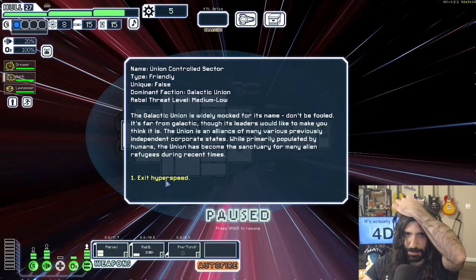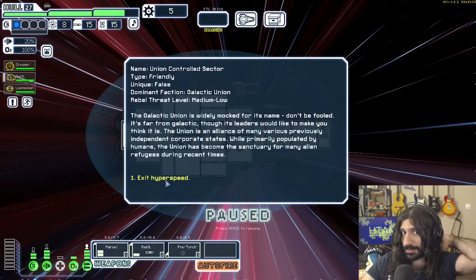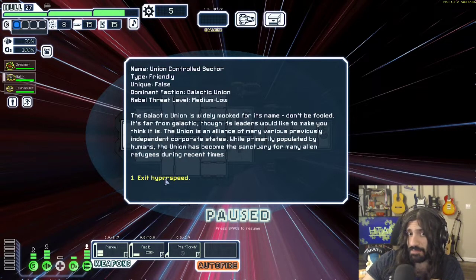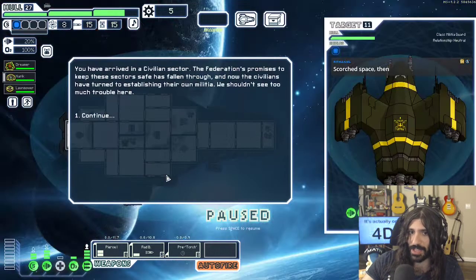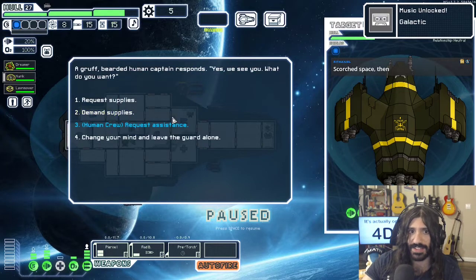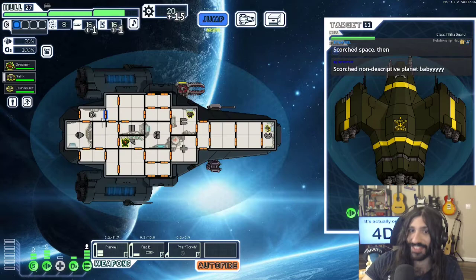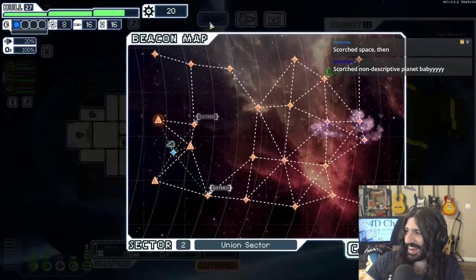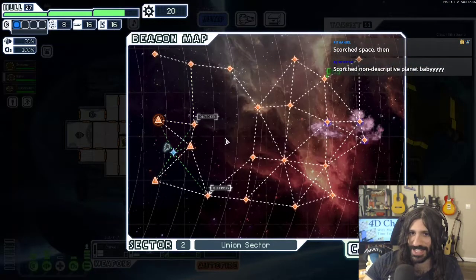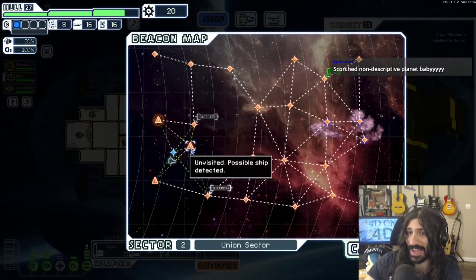Galactic Union, widely mocked for its name, don't be fooled, is far from galactic, though its leaders would like to make you think it is. Union's an alliance. Hey, I'm pretty pro-Union. Primarily populated by humans, the Union has become a sanctuary for many alien refugees. That's sick. Shouldn't see much trouble here. We'll contact the guard. We'll request assistance because we have human crew. We'll get some free shit. Hey, panhandling. Space panhandling, very cool. Very Gucci and very gang. As the children are saying nowadays.